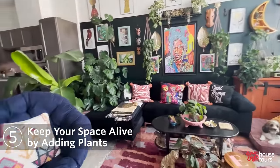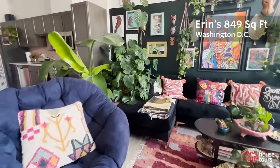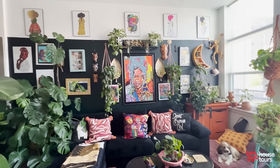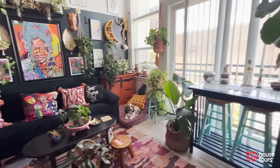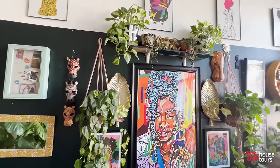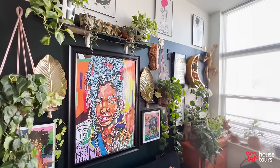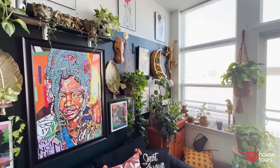This was the main focal point of the apartment and the first thing I started decorating. The feel and theme I go for in my living room is more boho, jungle, but a little bit of 90s — I kind of just want to feel comfortable. I was deciding between a purple wall or this dark forest green wall, which I'd had in a previous apartment, and I knew the dark forest green would just set the tone for everything.